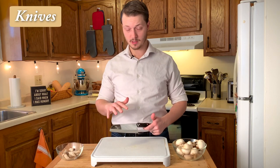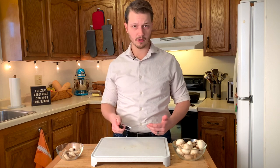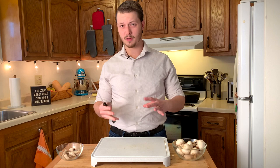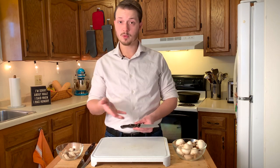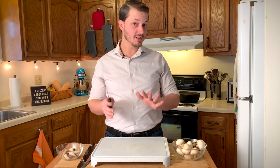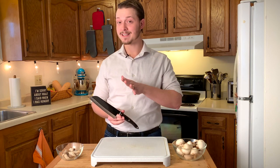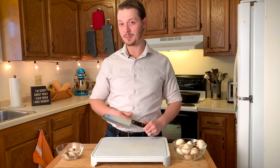As far as what knife you should use while slicing mushrooms, I personally prefer a chef knife — it's the knife I'm most comfortable with and I use it all the time. Generally when I'm prepping a meal, this is my go-to knife for the whole prep. But a small knife would work just fine as well. Even a serrated knife would be fine as long as it's sharp — that's the important part. And if you want to upgrade to sharp knives that stay sharp, my go-to brand is Cutco knives, and I'll talk about them in a little bit.